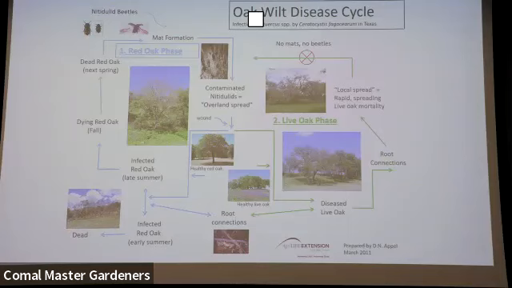Okay, so then the fungus starts growing through the vascular system of the tree. When it does so with a red oak, it is possible, and it's only about 1 out of 5 of those red oaks that become diseased in the hill country will have fungal mats the following year. About 1 out of 5. However, none of the live oaks have fungal mats on them. They get infected, they die, but the fungus is not able to produce that mat of tissue underneath the bark. So there's no place for the beetles to ever pick it up. So the only spread we have from one tree to the next in the live oak is through the root connection.